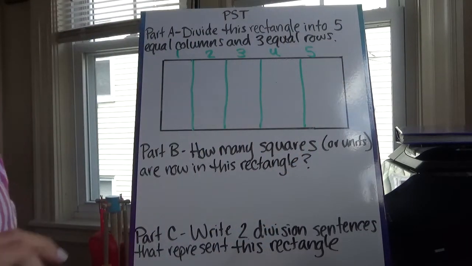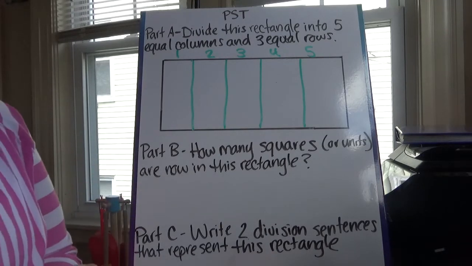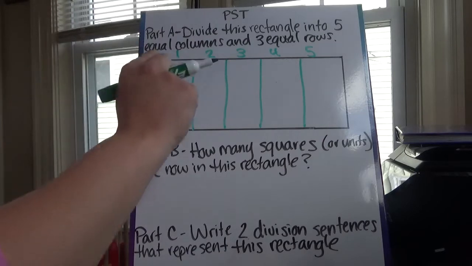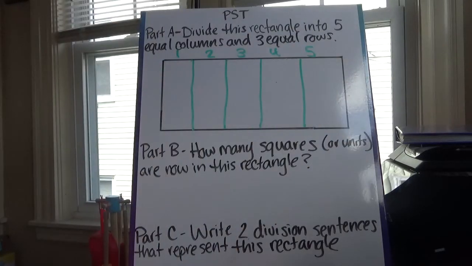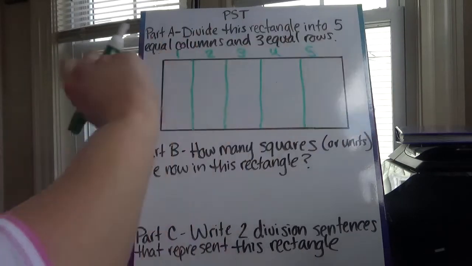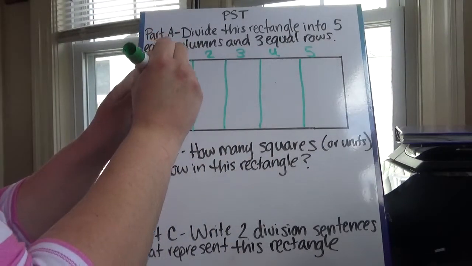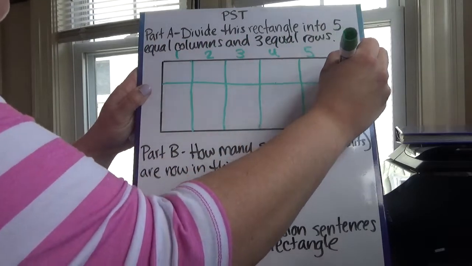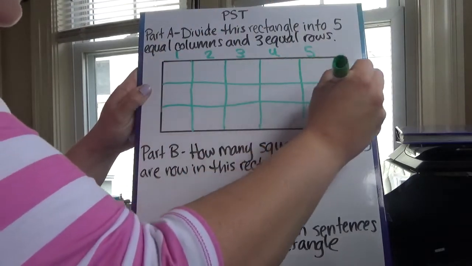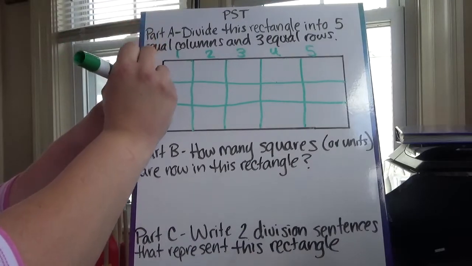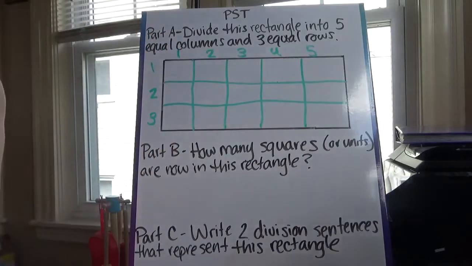Now, I'm not going to label it inside each section like I did yesterday, and that's because not only do I have to divide it into columns, but I also need to divide it into rows, 3 equal rows. So this is the part that I'm going to do now. Rows go left to right, and dividing into 3 equal rows means I'm dividing it into thirds. So I'm going to do my best to draw straight lines across. 1, 2. And now I have 1, 2, 3 equal rows.